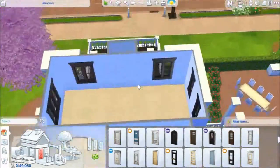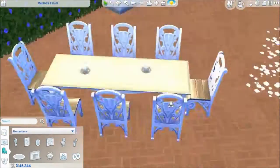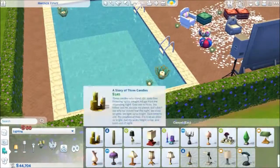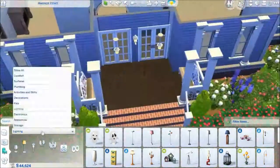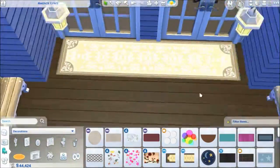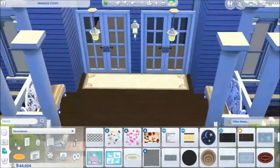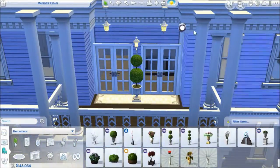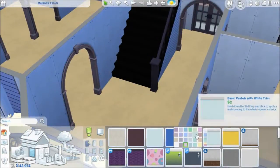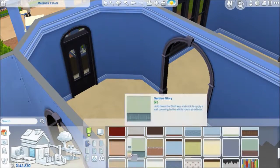So here I'm just planning out the floor plan, and I thought that this was going to be really difficult because usually I'm not great with coming up with floor plans on my own, but this one was actually relatively easy. I also wanted to put these little flower lights in the pool. I thought it was pretty cool, so that's what I did, and you'll see them better in the pictures at the end of the video. They just float on top of the water. I'm pretty sure you'd be able to swim through them, but I don't actually know because I didn't test it. Probably should have tested it.